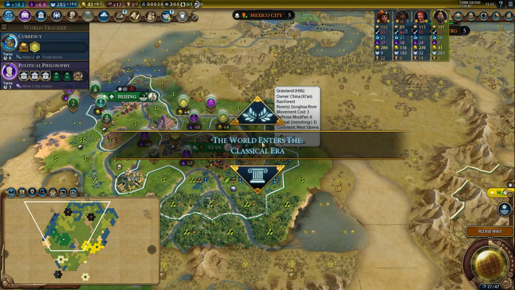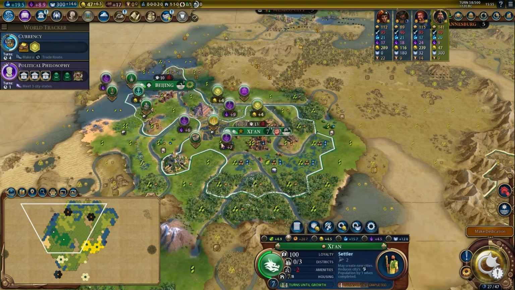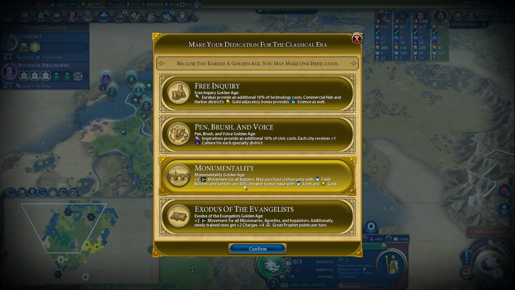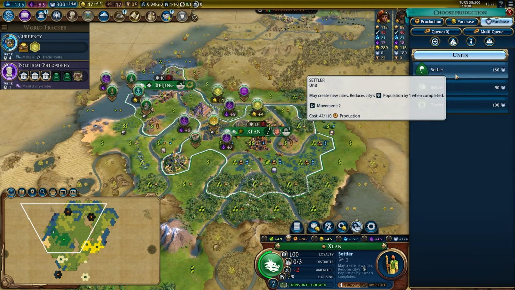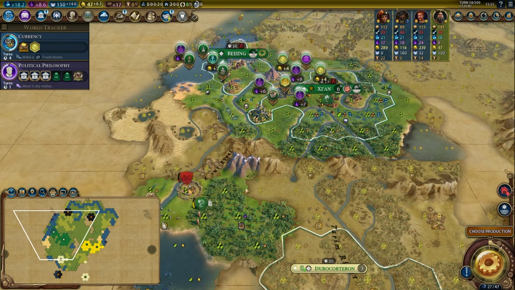The world enters into the classical era, and tell me, dear people who watch my videos, what possible dedication do you think we're going to take making 14 gold per turn with 0 holy sites? That's right, we're taking Monumentality. We're taking Monumentality because we can literally buy a settler right now. The power is within my grasp.